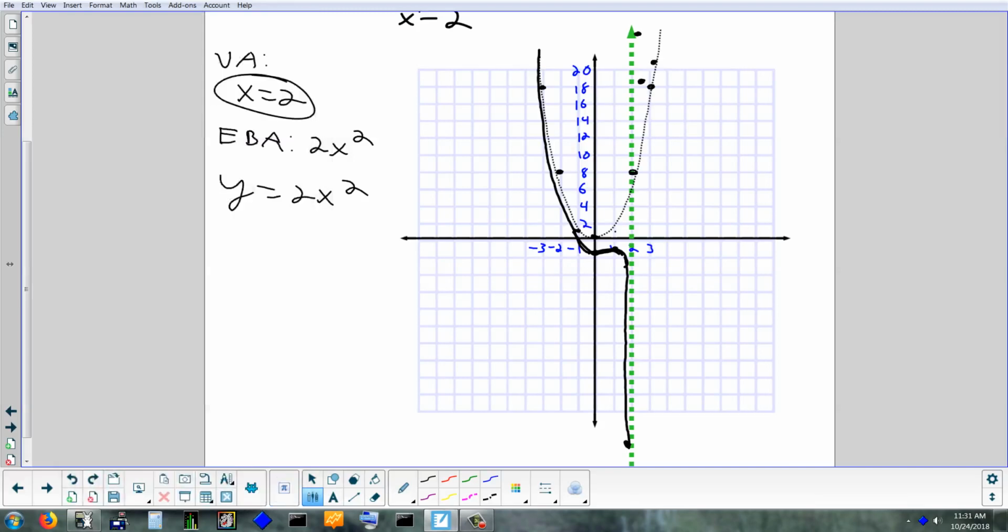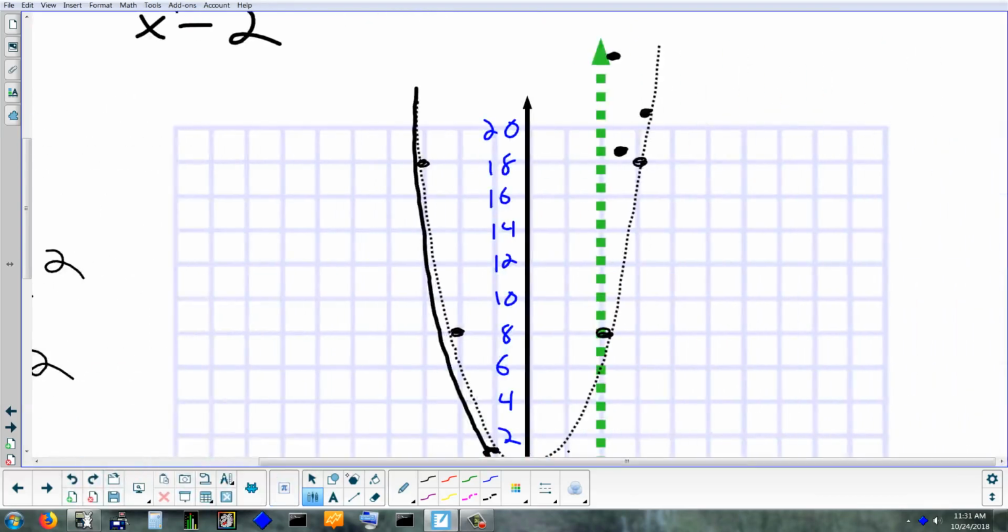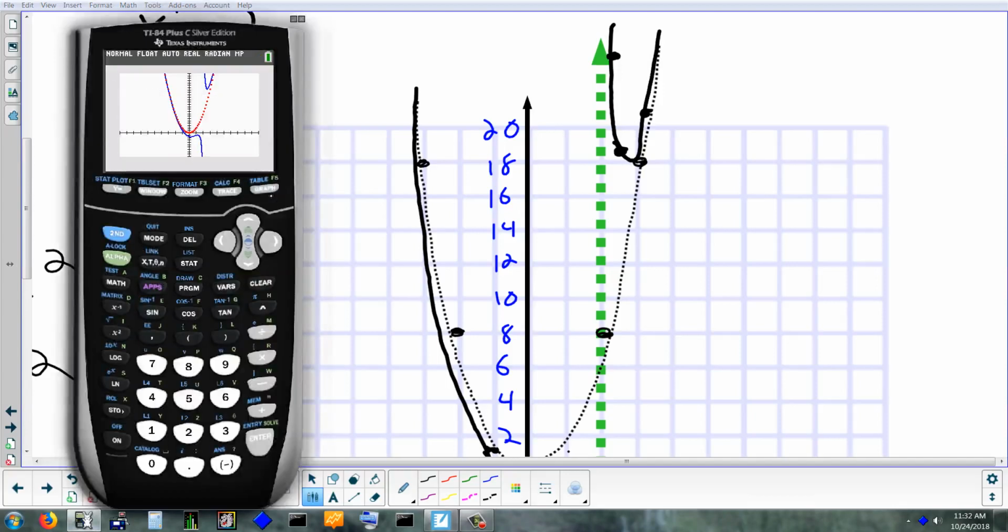So at 3, I'm at 21, which is right about there. So now I've got 4 dots that I'm going to be going through. Let's make it a little bigger. So as I head this way, I get closer and closer to that green asymptote. And then as I head to the right, I'm not allowed to cross the dotted line. So think of that black dotted line like a boundary. You're going to hit it, and then you're kind of forced to curve up, getting closer and closer and closer to the dotted line. And if we look at our graph, that's pretty much what it looks like.